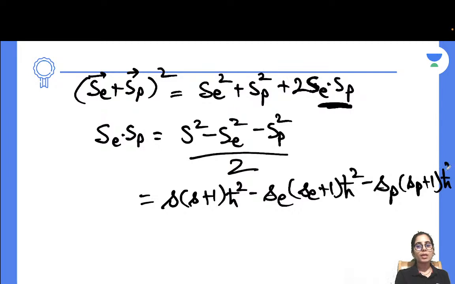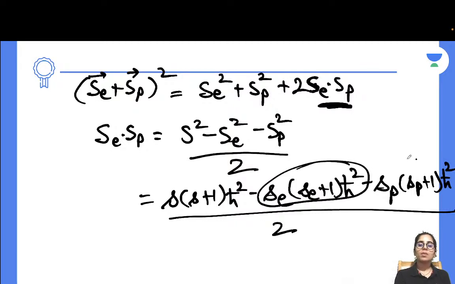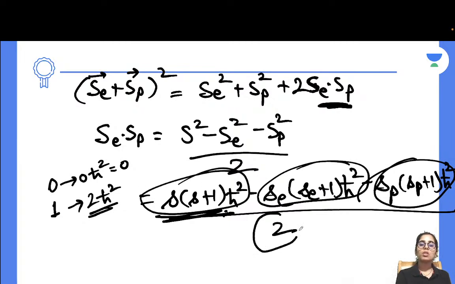Now you know that in both the cases, when I want to get the difference of the energies, like the H dash values, I'll have the electron's spin the same and the proton's spin the same. So I will just have this thing change. Now what is its value? One time I'll take 0, another time I'll take 1. It's 0 h square, that's simply 0, and then 1 times 1 plus 1, that's 2 h square. So you are simply going to have the difference of these two as your final answer. Also, 2 h square is only for this value, but when you divide it by 2, it will be simply h square.